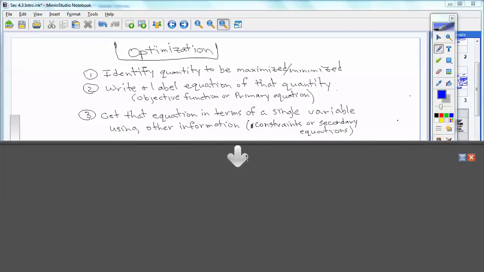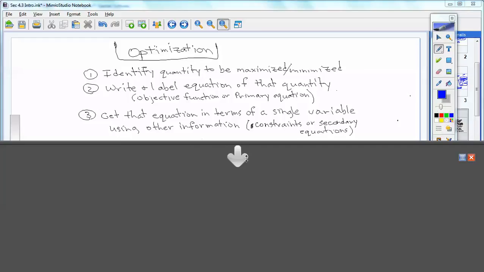So that's not a problem in our chapter 2 problems. We were just given f of x with x's in it, right? We just had 1 variable. But if we want to maximize the volume of a box, the volume of a box is length times width times height. That's got 3 variables in it: L times W times H. We can't have that. We've got to have 1 variable in the problem. So there's got to be some additional information in the problem that will allow you to do that.